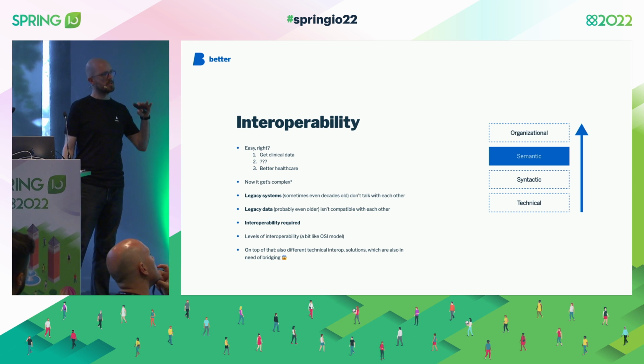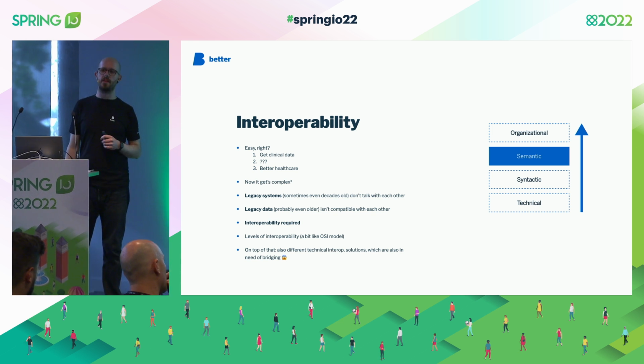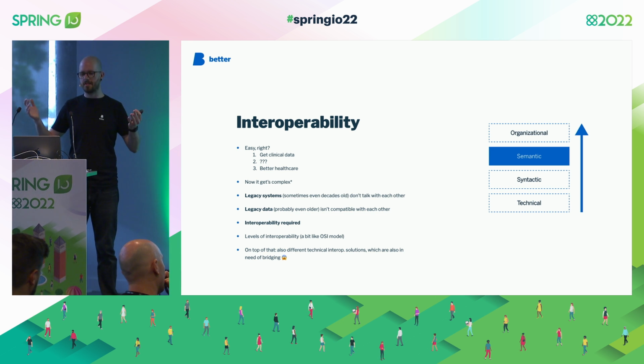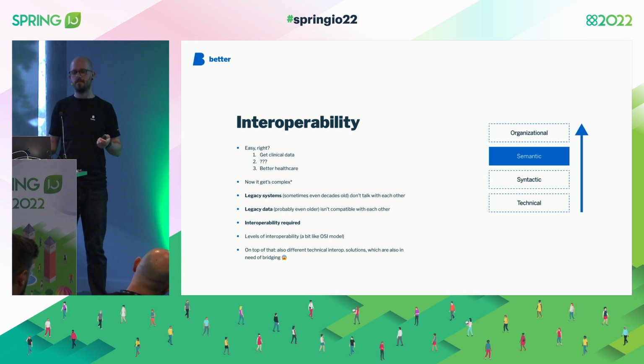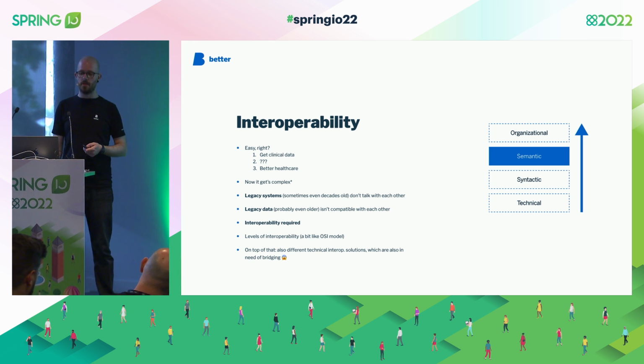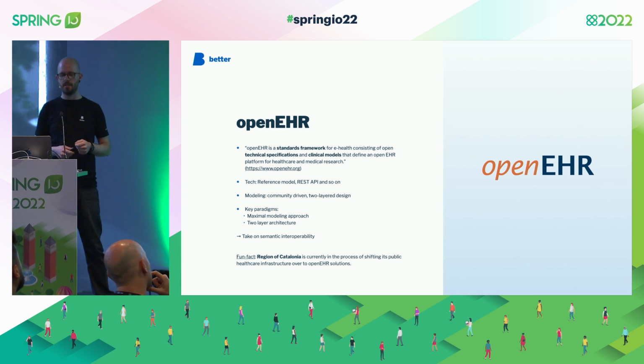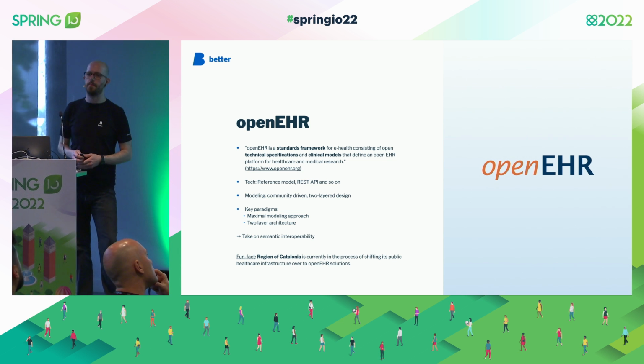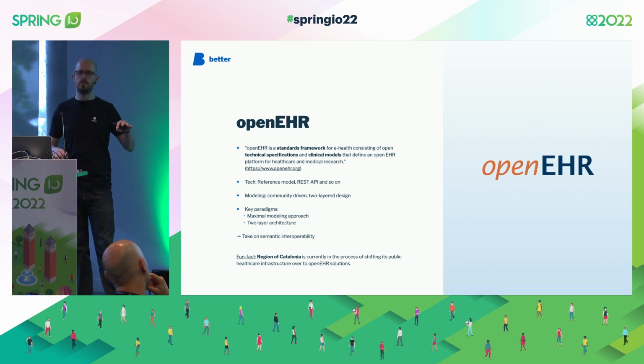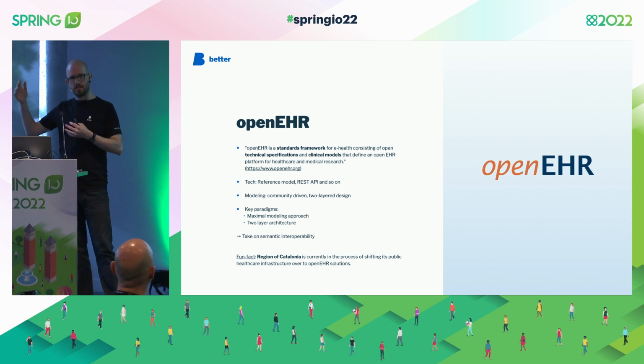Okay, now we have different things targeting different levels of those, but as it turns out, it's always a bit more complex. They aren't compatible with each other by design as well. And anyway, they are very important and common, and I will show you two of them. The one thing is called OpenEHR, or OpenAir sometimes. EHR is for electronic health record. And it's a framework utilizing different things on a technical level to reach the first steps, and then covers some things on the modeling or clinical level, and covers the semantic level with that.